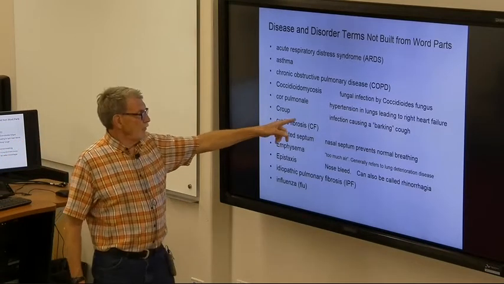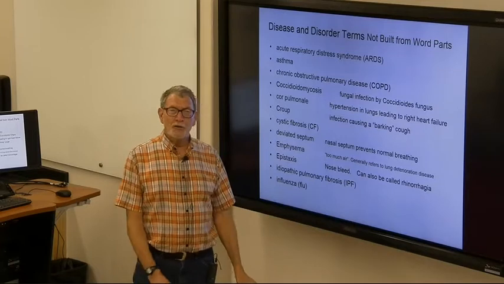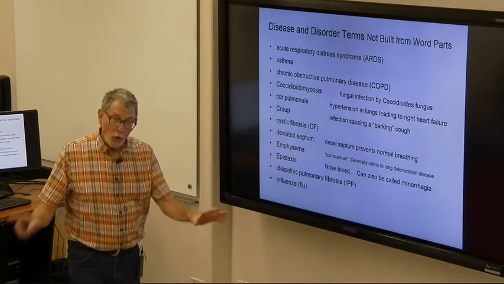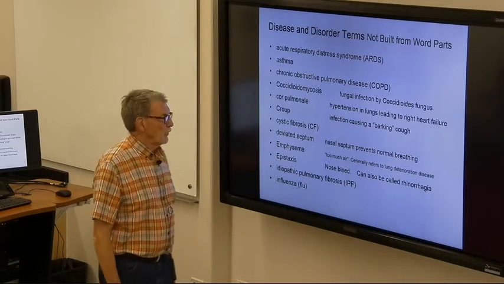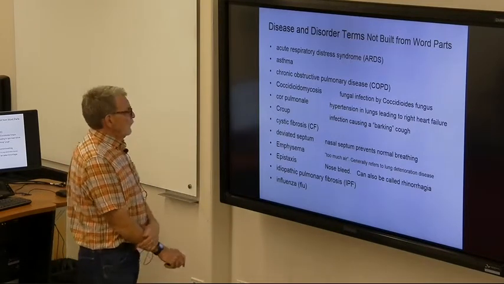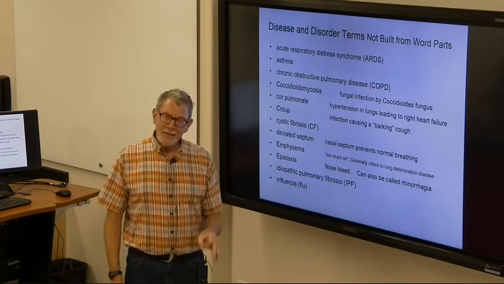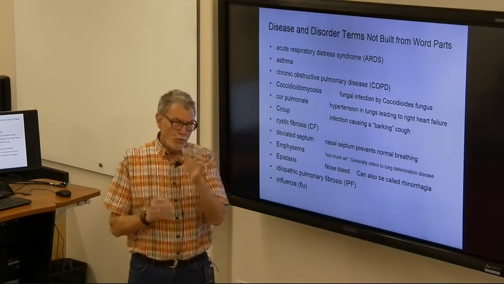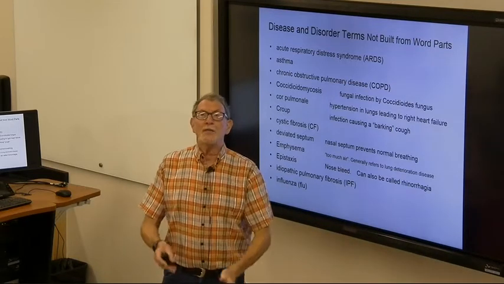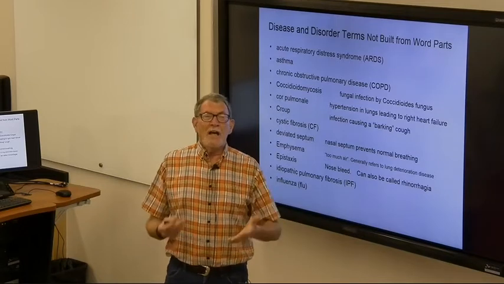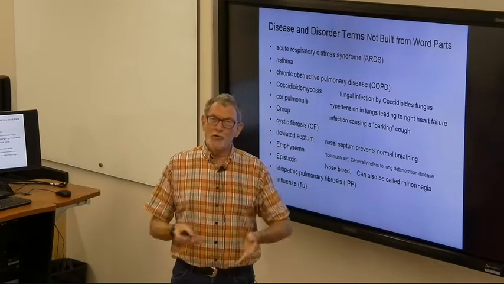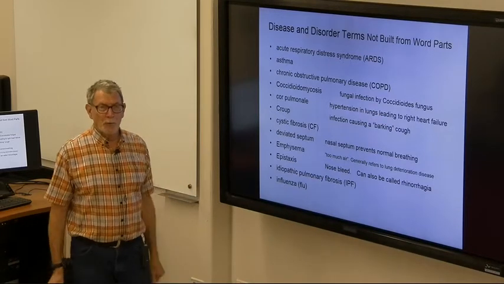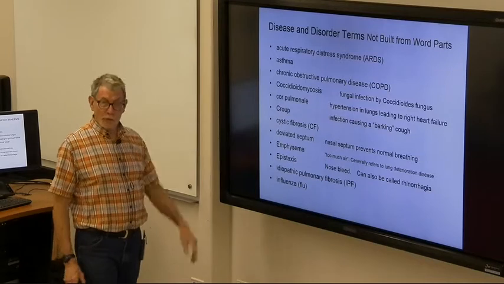Croup is an infection especially common to kids that gives you a barking cough. You kind of sound like a seal. Not like a hernia, you sound like a real seal. Cystic fibrosis, a genetic disorder that causes lung problems, that causes mucus in the lungs to get so thick that you can't move it out, and you beat on the person's back or whatever trying to get the mucus to come out of their lungs. It has a lot of other systemic problems too, but the lungs is what it's really known for.